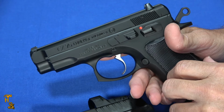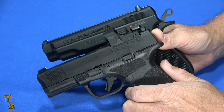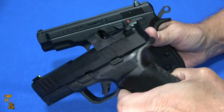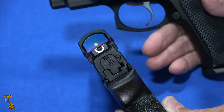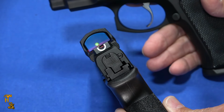Now, the CZ is kind of old school. When we look at the Hellcat and guns like it, they're kind of the new generation. So the Hellcat has optics ready on it. It has front and rear serrations on it. It has very nice factory sights with a night sight with a ring on it to make it easy to see during the day or at night. And the rear sight's just a U. And of course, you have the optics mount.